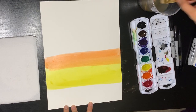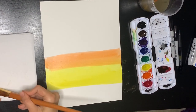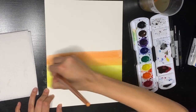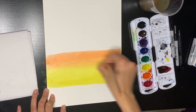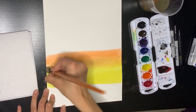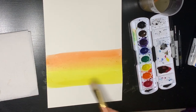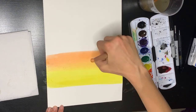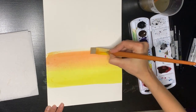What we are going to do is wash this off thoroughly, take the wet towel, paper towel, dab it properly, and then with that just try to move your brush slowly where there is, you know, very much between both. So this, can you see this whole thing has blended really nicely? Now we want to create a little bit of a darker effect. How will we do that? Again, add a little bit of water here.